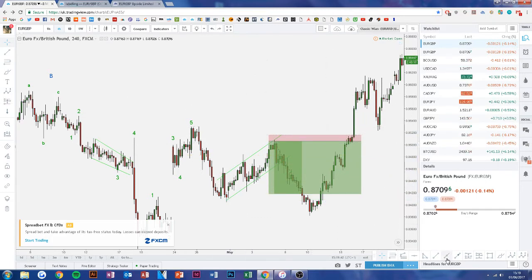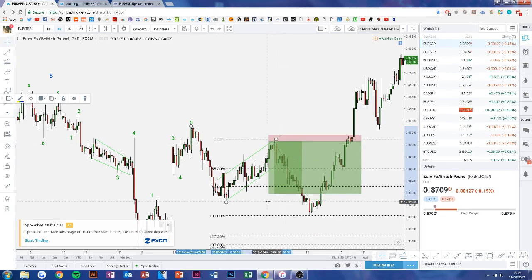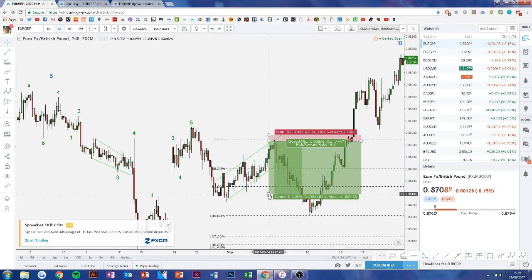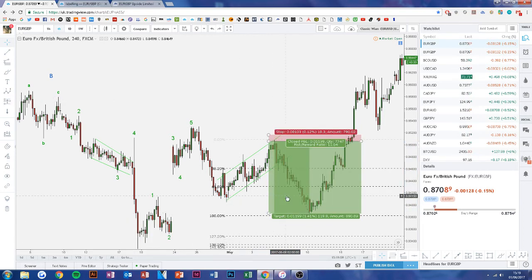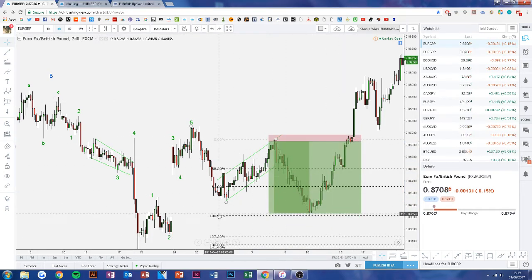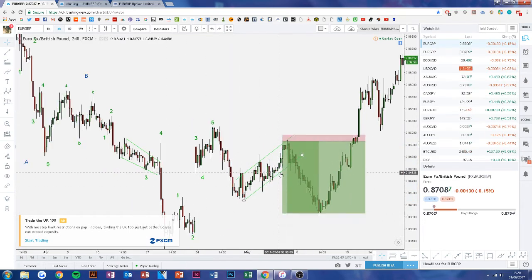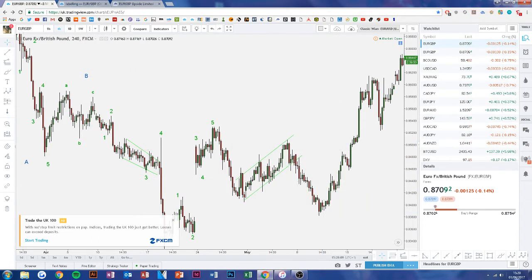And then targets. I always take targets just before, and that's basic forex knowledge. But normally I'd probably take around there. That should actually give you a 1 to 11 risk reward. That would have been a great trade to trade the C wave correction. But yeah, let's just label this as ABC then.